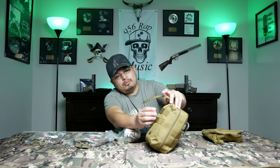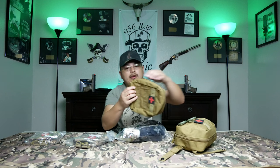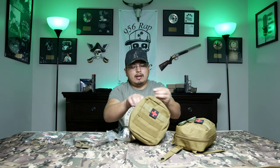What I do is I loop through the straps, both on the backpack and on the pouch itself. And I did too many loops all the way down, that way it was sturdy just in case there were any issues and it came off. And while I was pulling it, it was so hard to take off that this tore off, basically because it wasn't fully stitched. I did go ahead and look at a similar one. Now, mind you, these I got from eBay.